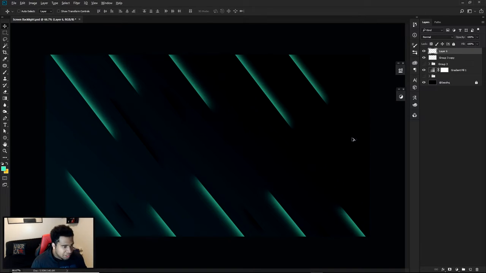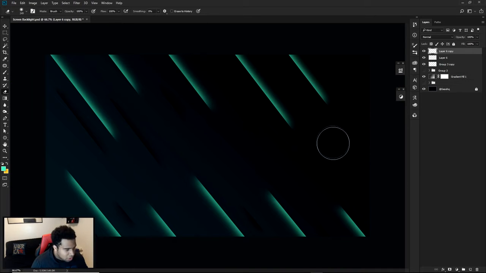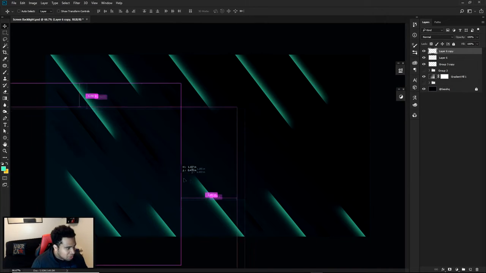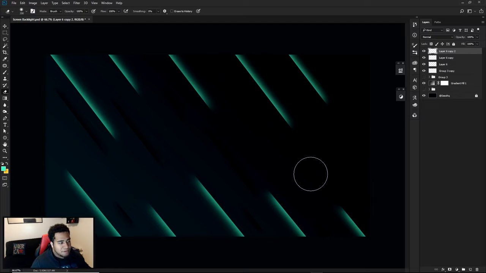We're missing a little bit over here, so what I might do is make another duplicate and then just erase where I don't want other stuff, right? And I'll have one maybe in the middle, so let's put one over there as well, and just erase the other stuff, right? You can see how that works. You just want to basically fill that space to get this really cool end look that looks like there's light leaking out of this really cool, simple background. So for me, this is where I would stop.